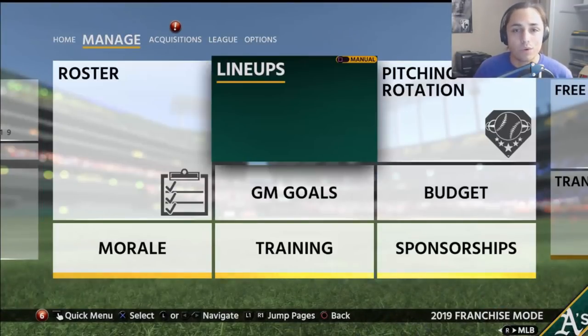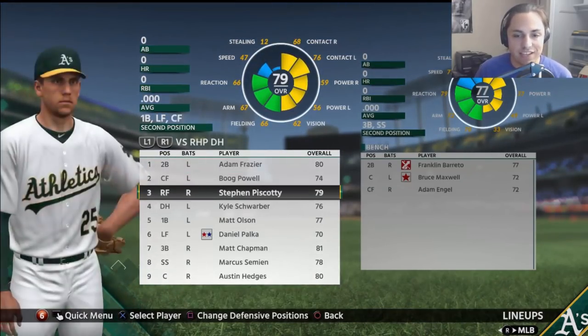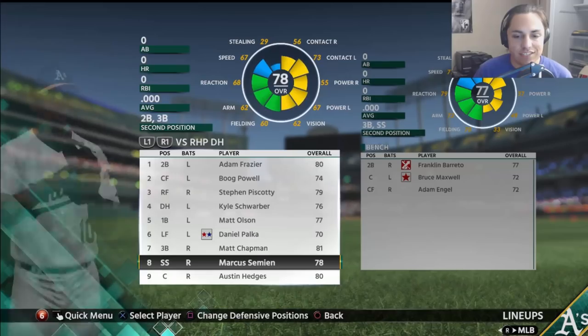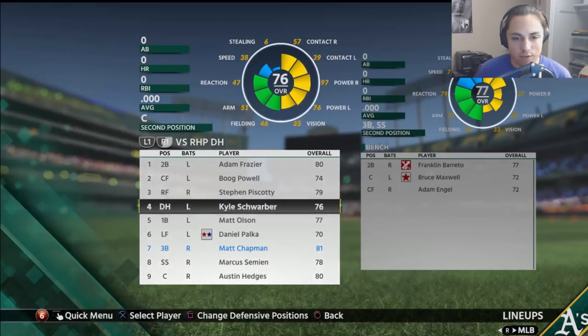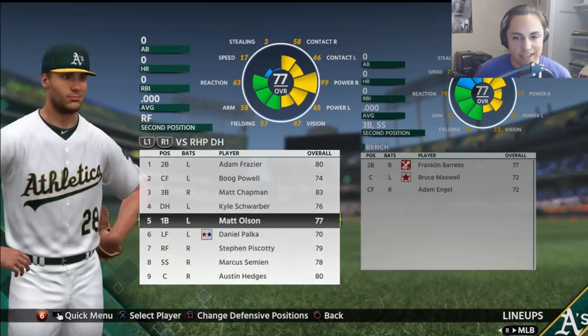Alrighty, so this is how we're lining up for season two. Frazier at second, Powell in center, Piscotty in right, DH of Schwarber, Olsen at first, Polka in left, Chapman at third, Semien at shortstop, and Hedges at catcher. I want Chapman a little bit higher. We'll try that out.